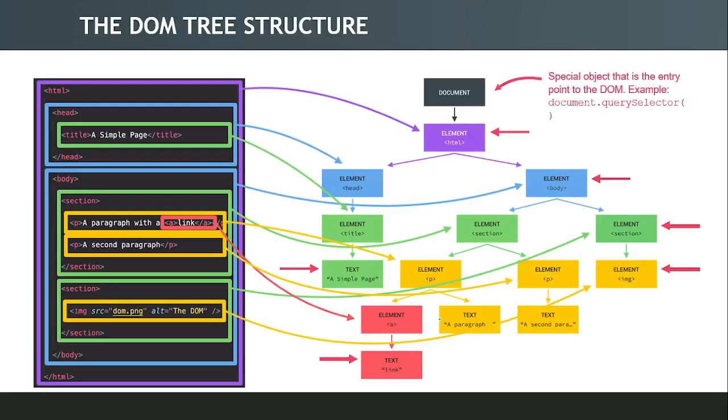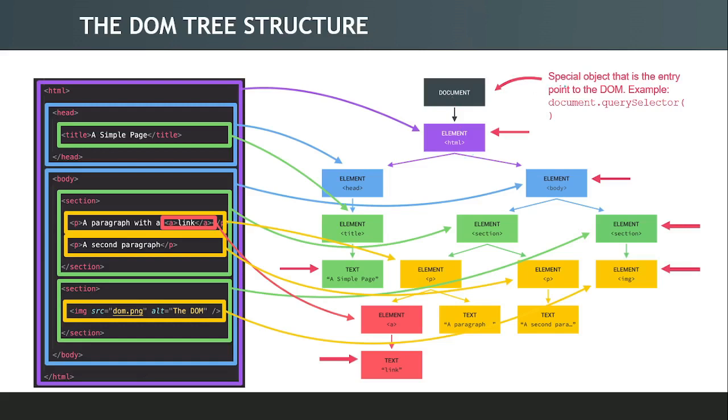Let's continue breaking this down. This is a better way to look at it. We normally call this a DOM tree structure. So what is a DOM tree structure? As you can see, it is a representation of the whole HTML. The whole HTML, this one in purple, is the whole document. This is the whole index.html. This whole page here is what we actually call a document.